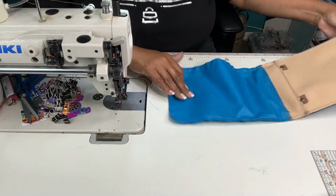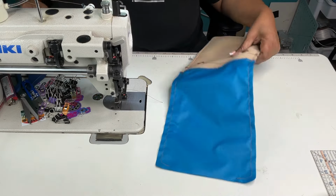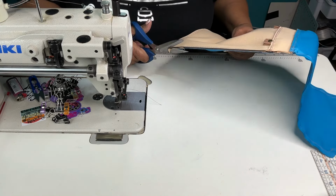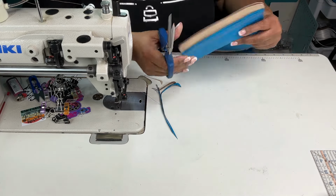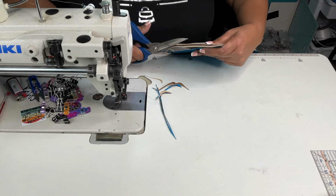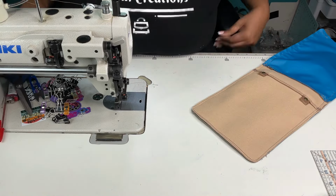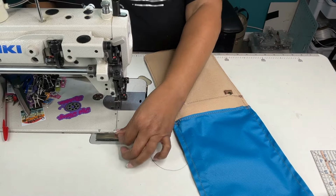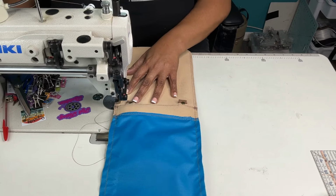Okay. So now we've gone around. I left the opening to turn it. So now we're so ready to turn it out. We can trim down so that it looks smooth. And actually, you can do another row of stitches too if you want. I think that's what she suggests, and I know I did it on the first one, right within the seam allowance. I just did it on the exterior, so I'm just going to run another row of stitches.